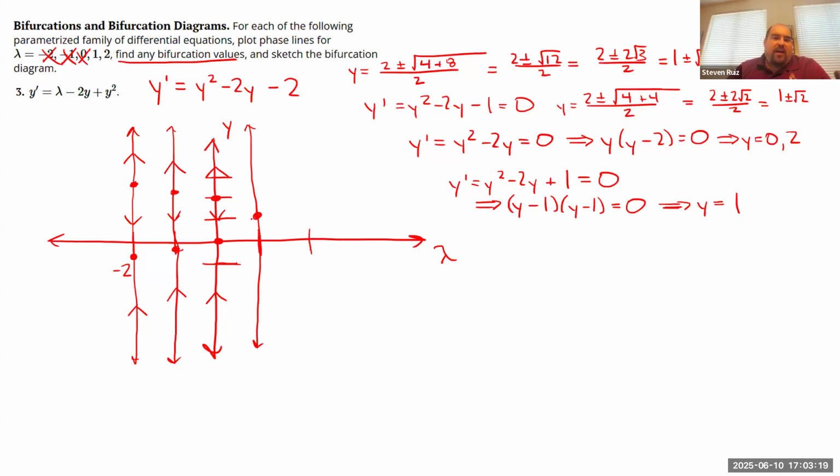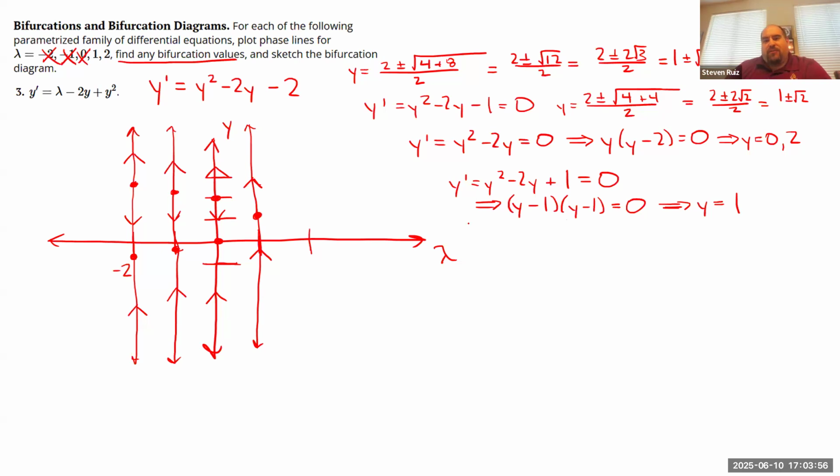All right, so now we just have to test two different values. I'll choose 0. If I plug in 0 for y, I get 0 squared minus 0 plus 1. That's positive. So for values below the equilibrium point, I have an increase. What about for values above the equilibrium point? Let's try 2. 4 minus 4 plus 1. I have increase as well. So when lambda equals 1, my differential equation increases everywhere except for the place where I have equilibrium.